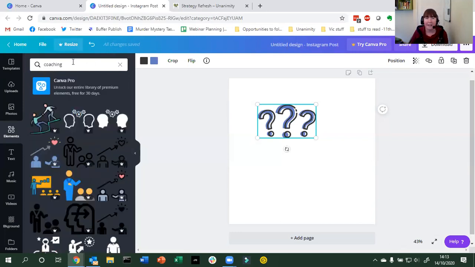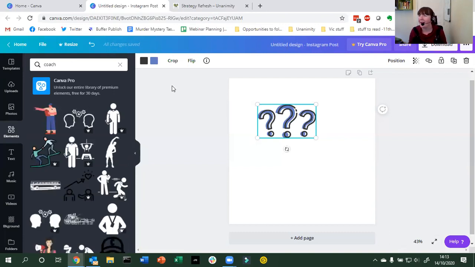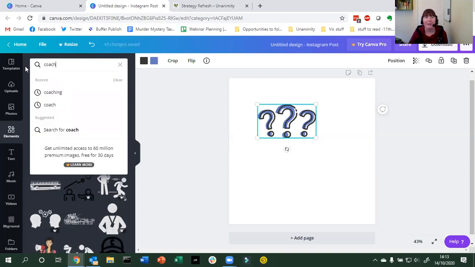But if you think outside the box and think about different search terms, you can normally find some really great images. I was really struggling with vision, and then I started putting other words in and thinking, what pictures might you see of a vision, and looking for those.